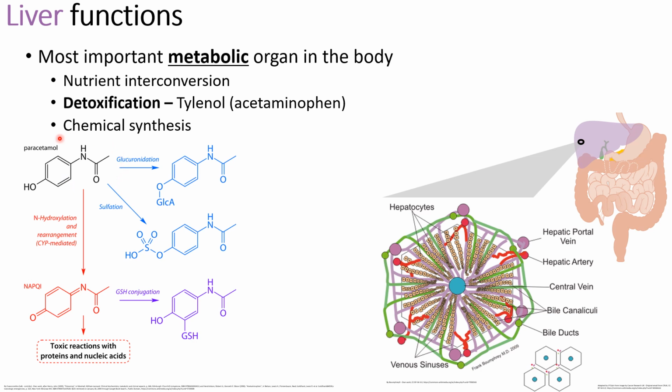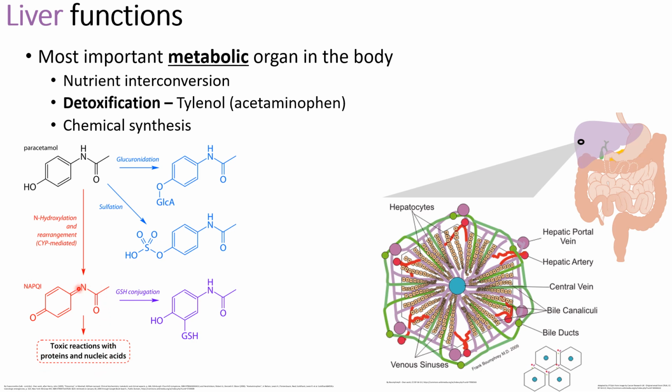So namely what the liver does is it converts Tylenol in the breakdown into various metabolites. And so I'm just going to show that there's a few different kinds, and the key ones are this red one and these blue ones. And I want to highlight that these red metabolites are toxic.